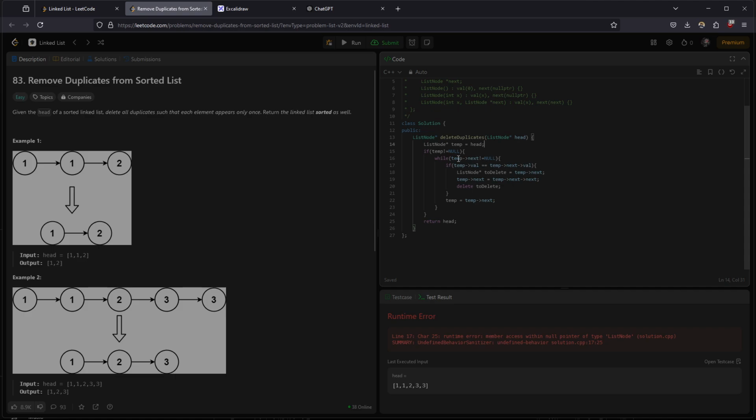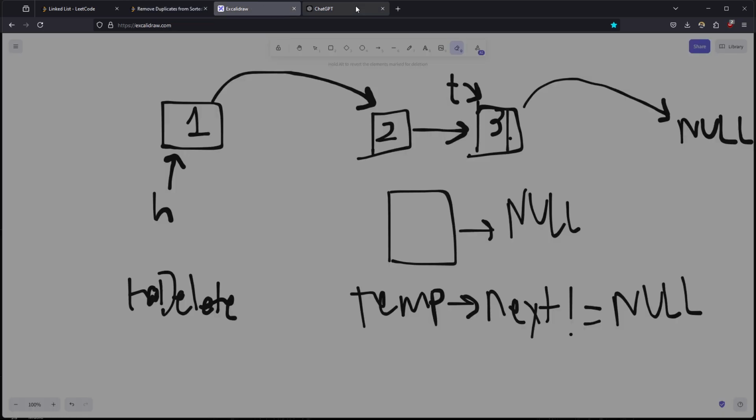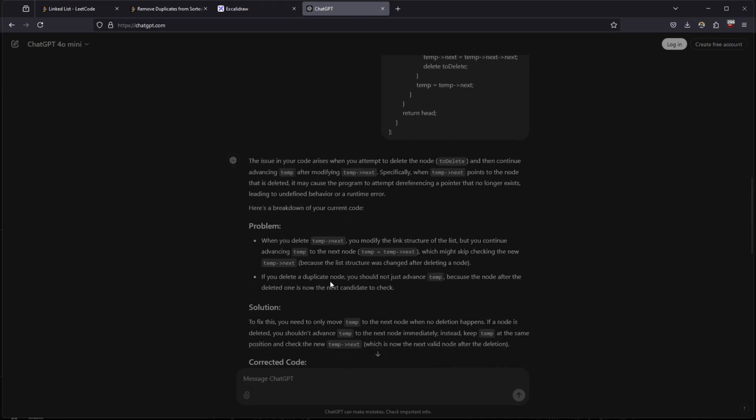Our main issue is coming in team. If you delete a duplicate node, you should not advance temp because the node after the deleted node is now the next candidate to check.